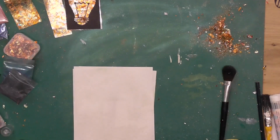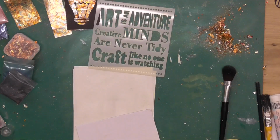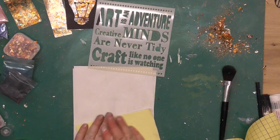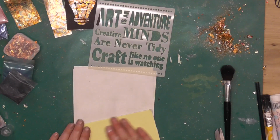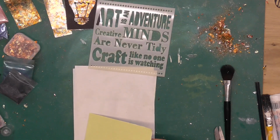Right, let's up the ante a little bit here. How can we use this in a really wow way? So, peeling off my adhesive, and I'm going onto a bit of grey board this time. Doesn't really matter, it just doesn't need to necessarily be see-through. Okay, and then peel off the other side.